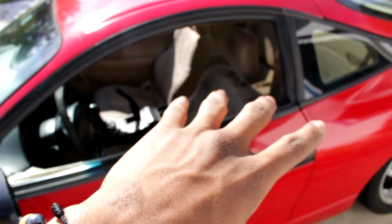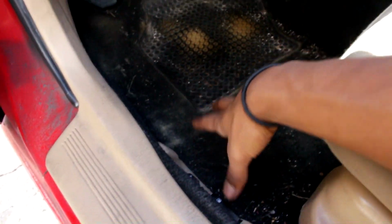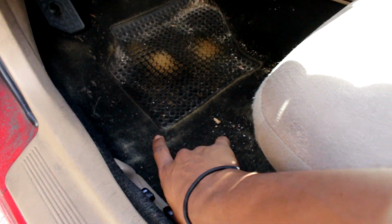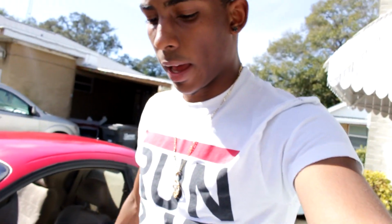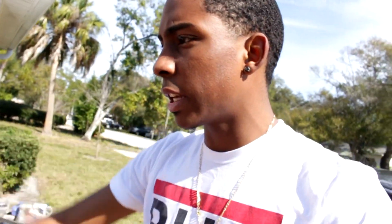We're taking out the entire interior in the Eclipse. As you guys can see, this rug is not looking too beautiful. I have been mistreating it. I haven't bought any floor mats, and I've just been going with the regular rug. So what I want to do is repaint it black. And after we repaint it black, we're gonna buy some floor mats, and then we're gonna actually take care of this rug, because I can't have my interior looking all that ugly. You know what I'm saying? I'll just show you how to take out the whole entire interior.